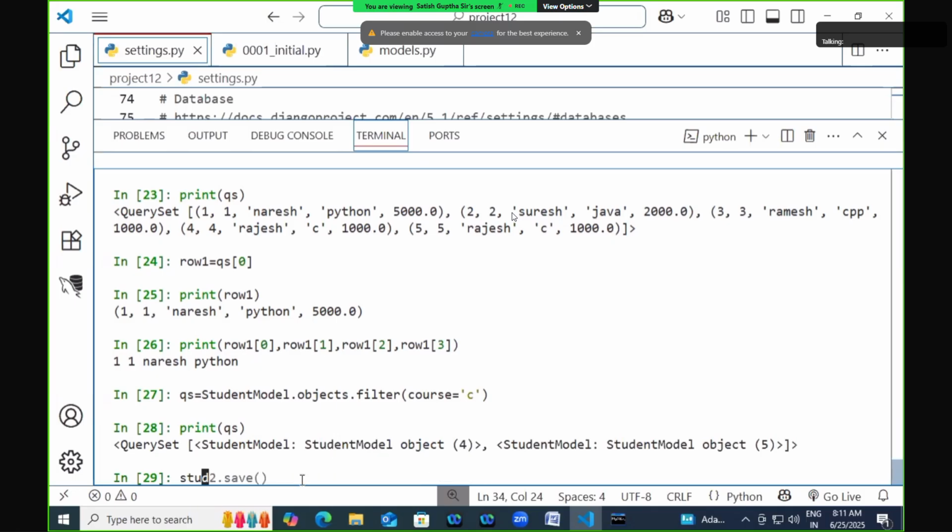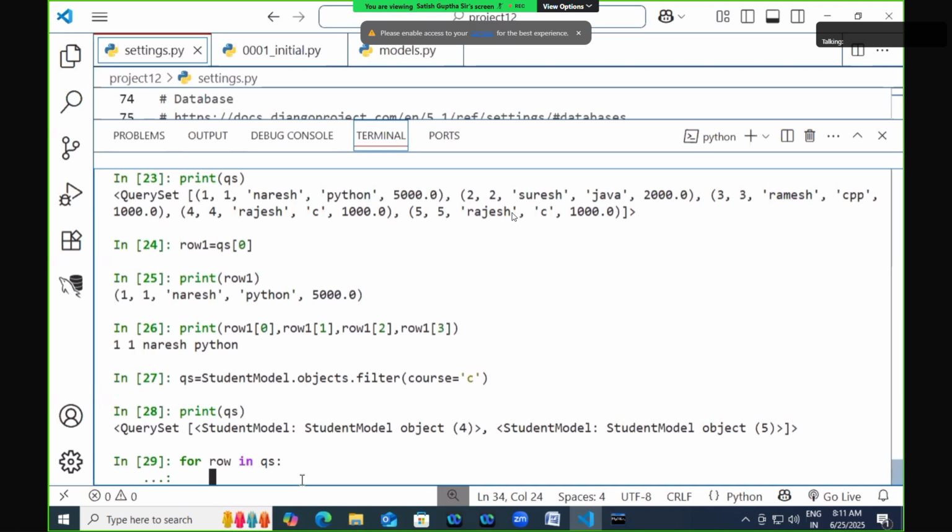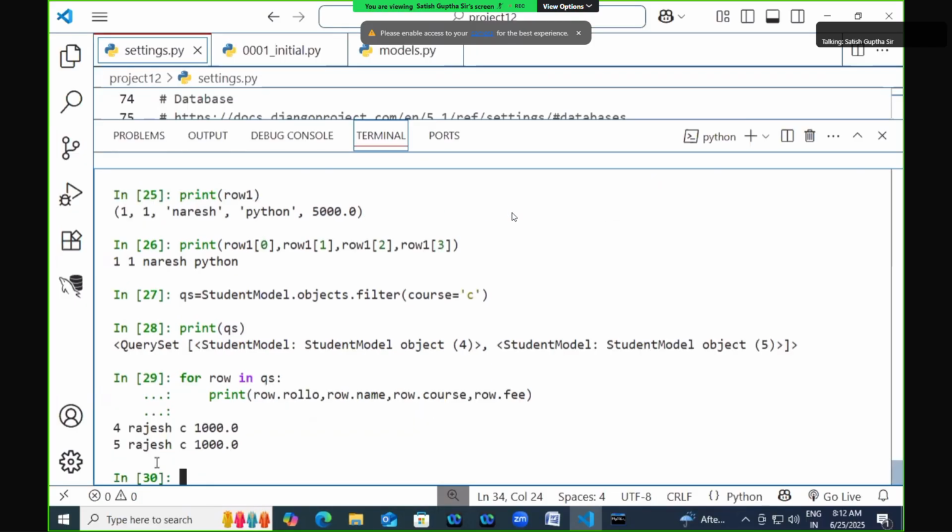Yes. If I write a query set equal to the student filter, now you can read it by using a for loop, for row in what is that? Query set. And then each row is what now? Model instance, row dot roll number, row dot name, row dot course and row dot fees. Now you can see these are both the students doing which course here?